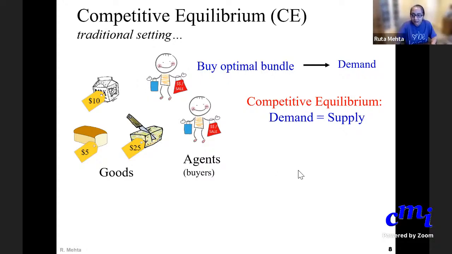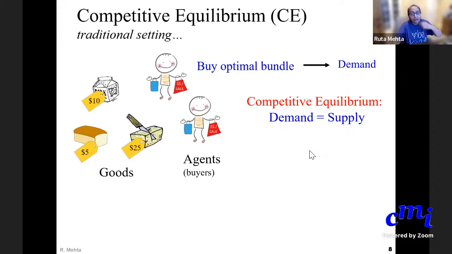Okay. So is the notion clear, what competitive equilibrium is? It's basically a set of prices, and for us it will be fictitious prices, but still a set of prices, such that when every agent at these prices buys their best bundle, their most liked bundle based on however much money they have, demand should be equal to supply for every item. So every item should be completely sold, and there should be no over demand.